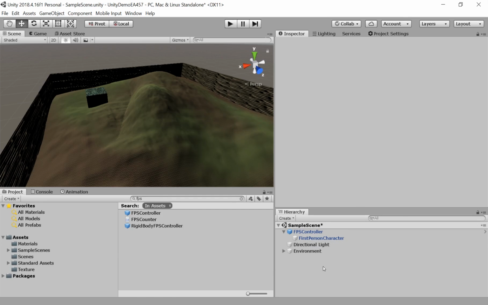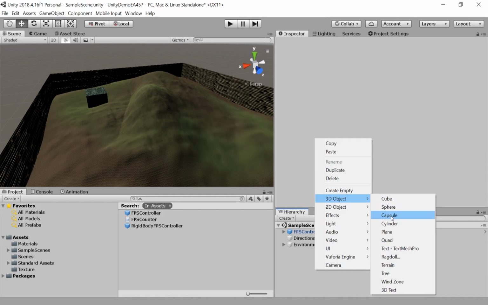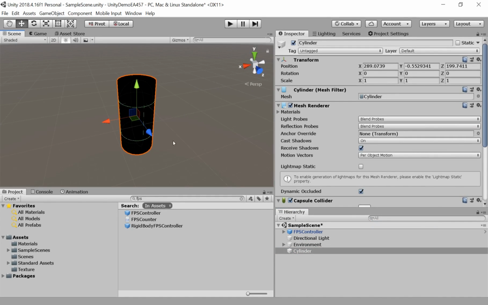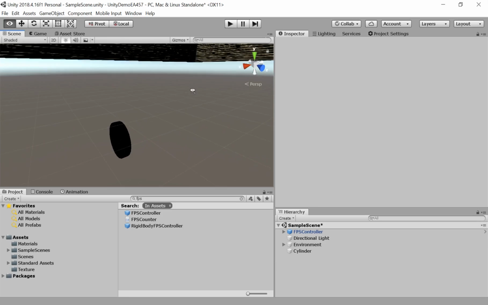So in this case, we're going to need to make sure that we have a coin that we build. To do that, we're actually going to just use very simple primitives. So in this sample scene, we're going to right-click, choose 3D object, and choose cylinder. I'm then going to focus in on the cylinder so I can actually edit it. I'll go ahead and rotate this, not along that axis, along this axis till it's at 90. Then I'm going to scale this down to, let's say, 0.2, 0.1. So we have this kind of nice thin coin object.